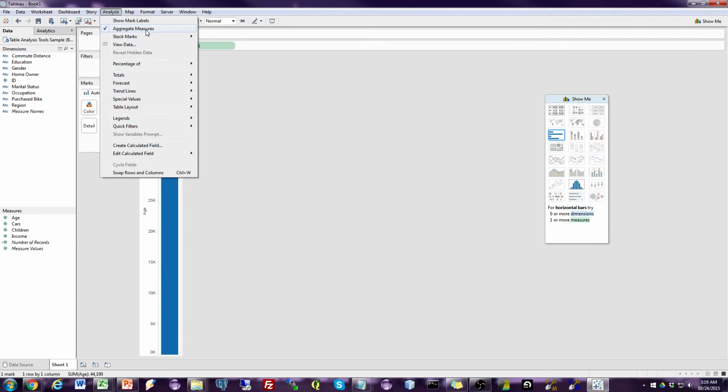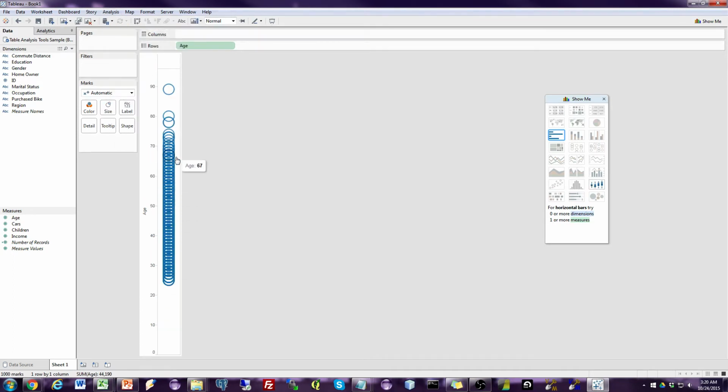We don't want the sum of age. We just want to see all the individual data points of the ages of the people in the data set. So go ahead and uncheck that. And you see each circle represents a person in the data set and their age. So we see the youngest person in the set was 25 and the oldest person was 89.